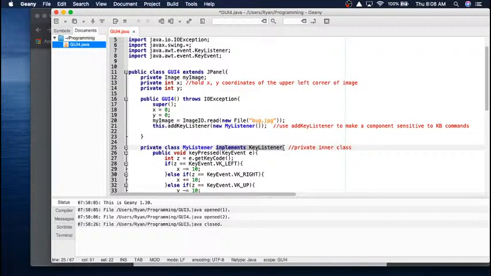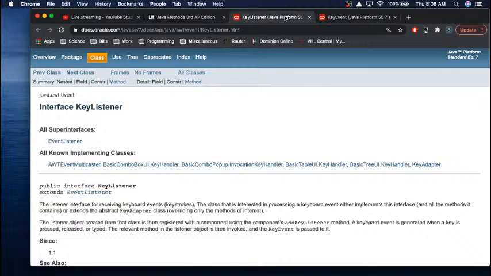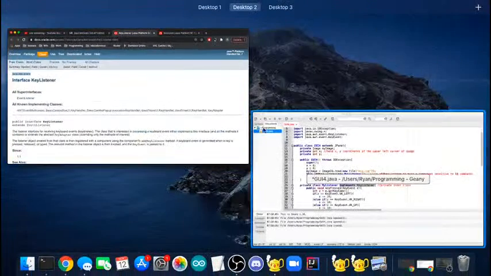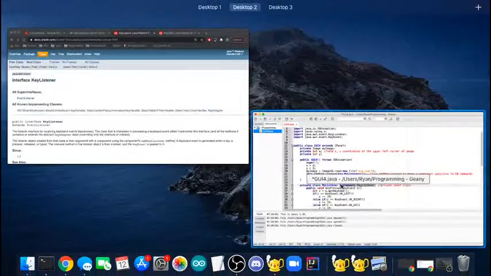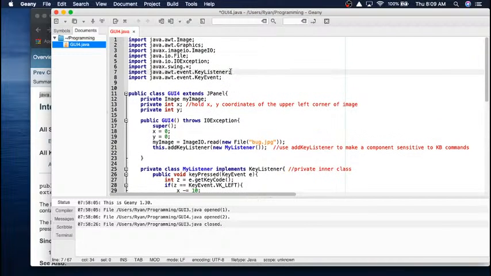So let's take a look at what the KeyListener interface is. We can see interface KeyListener, and it's from java.awt.event. So you can see that I have an import statement, java.awt.event.KeyListener.